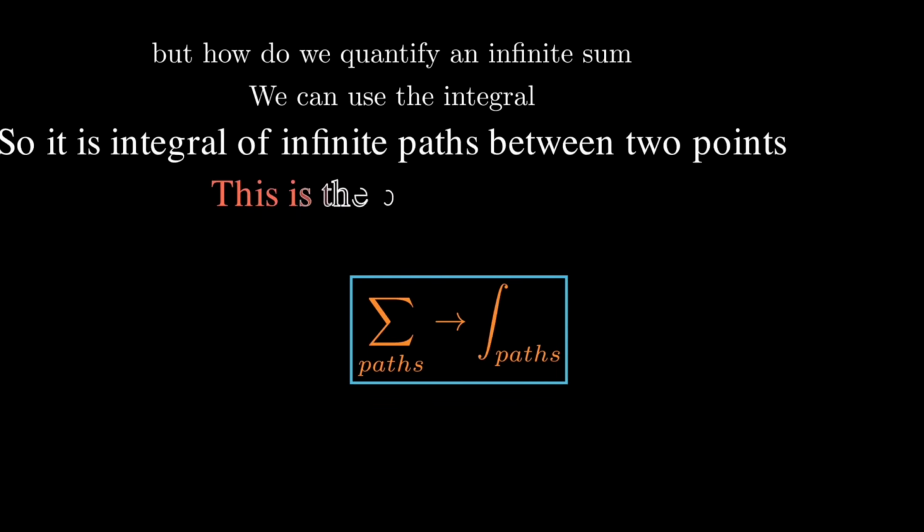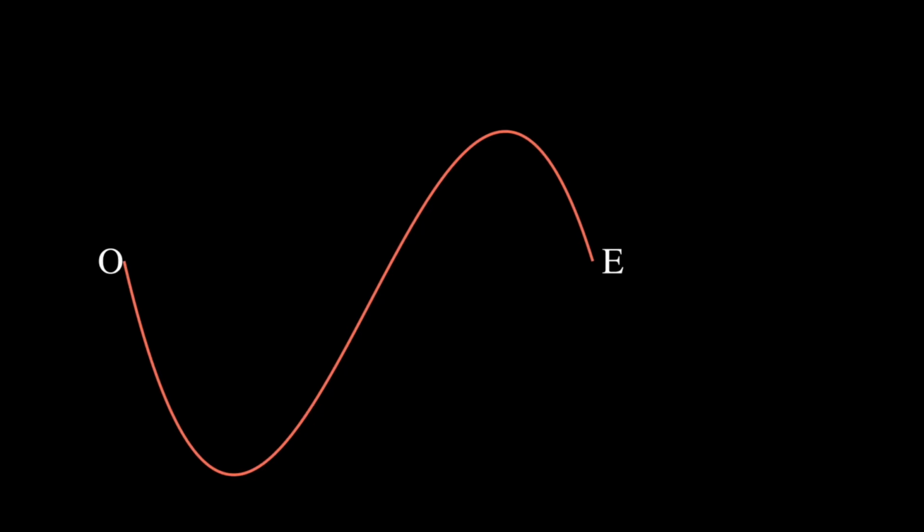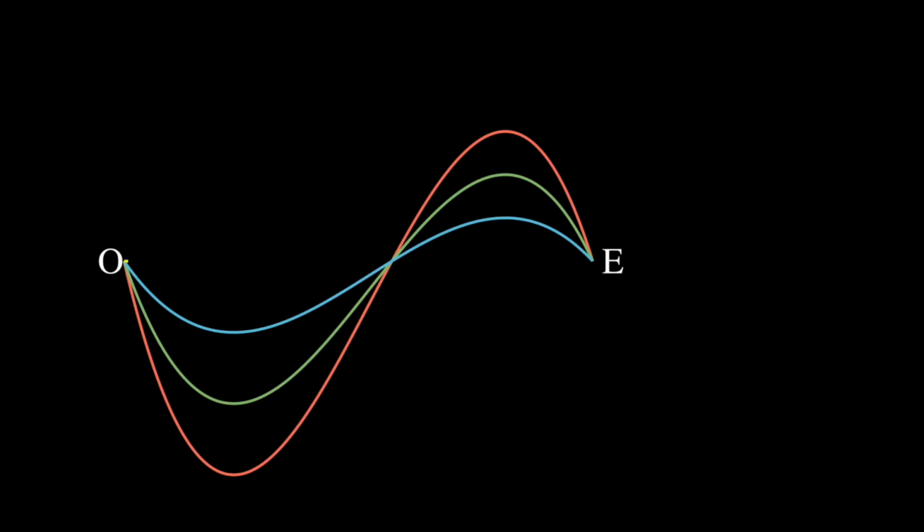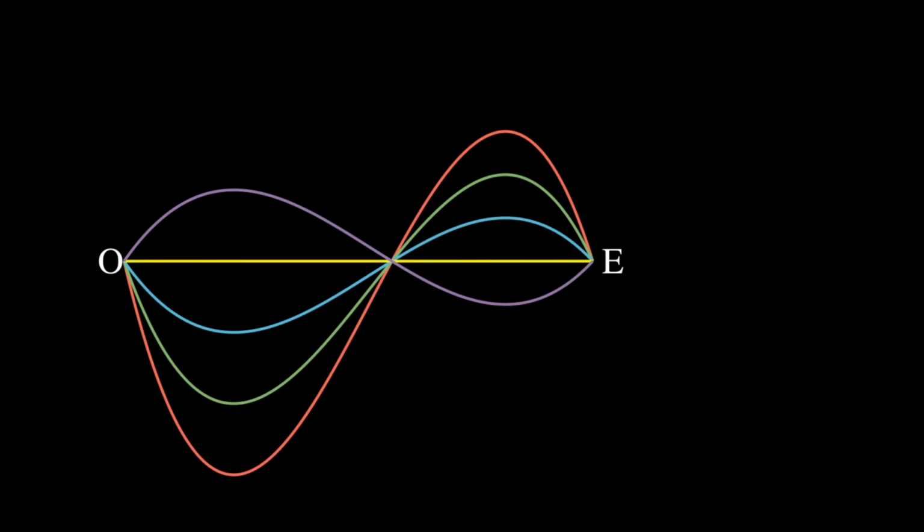And now, this is the whole idea. Maybe I would like to visualize this better. So we have 2 points, as you can see now, O and E, and we need to consider all possible paths between O and E, or possible curves, if you like. So going from O to E, it could take this path, or this path, or that path, or maybe a straight line, so we have infinite possibilities of paths, because even though we are fixed between 2 points, there's a continuum of curves that could occur, and therefore we have an infinite number of them.